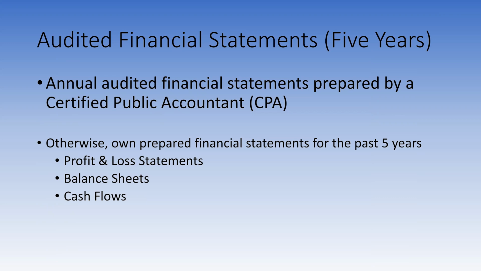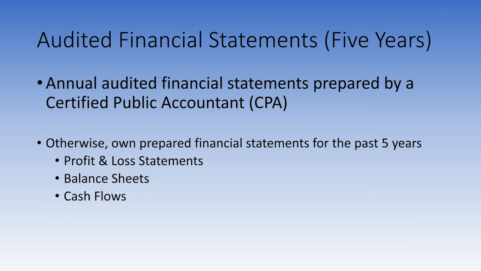Now, otherwise, you are asked to prepare your own financial statements for the past 5 years, to include a profit and loss statement. That's also called an income statement. It talks about your revenues, any money you bring in to the organization, and any expenses, any costs of the agency within a year. That's the profit or loss statement, or also called income statement.